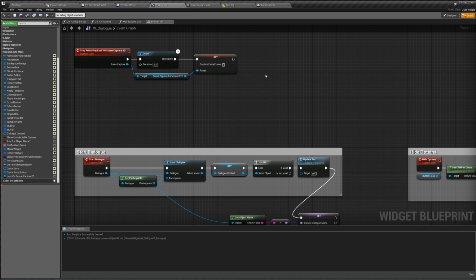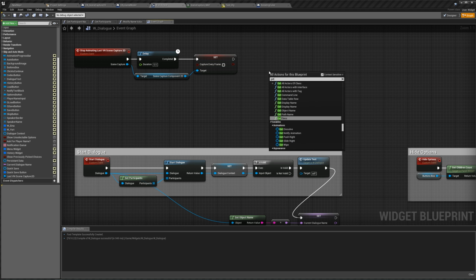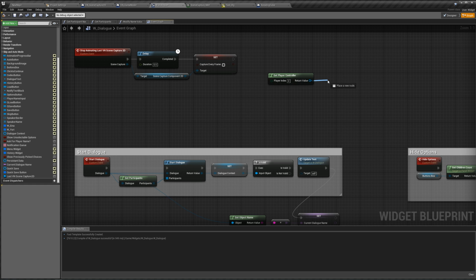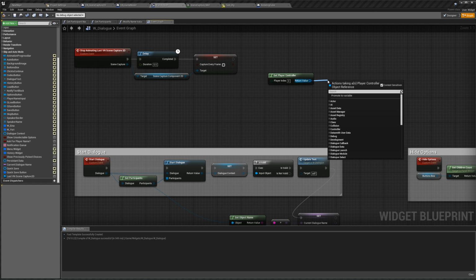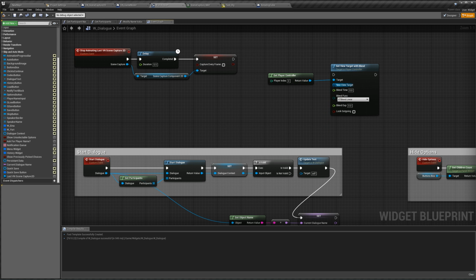And in case you're wondering how we can actually view from that camera, it would be something like this. We would get our player controller, and then off of this player controller, we would set view target with blend. And the new view target here is just the scene capture that we would be looking at through. And our blend time would be 0 because we want it to be instant. But like I said, I don't remember how I got it to work correctly because there is some caveats to doing this when you are working with your delays and stuff like that. So instead I'm just going to make a note of that.